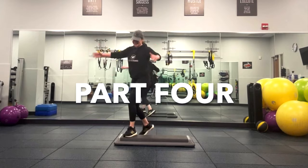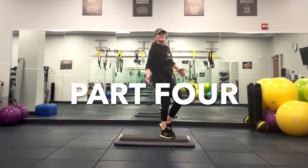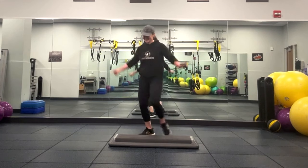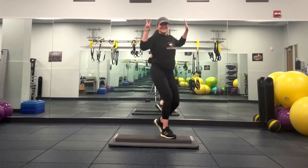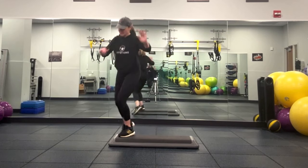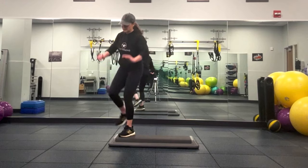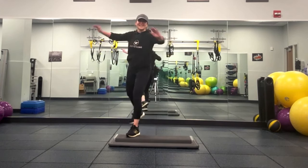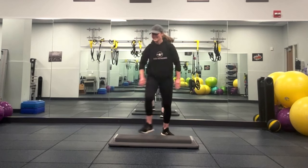Moving on to part four. Now we're going to do seven knee repeaters. Ready? Here we go. Seven knee repeaters and four single side lifts. Back to the seven repeater knee.